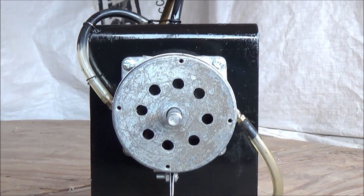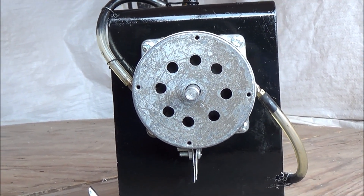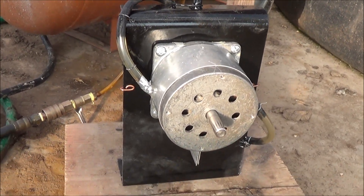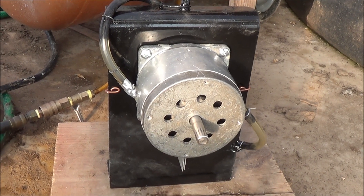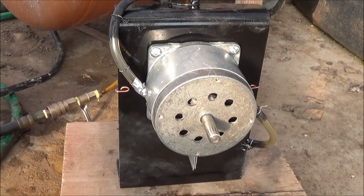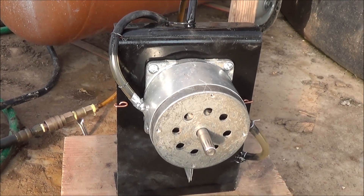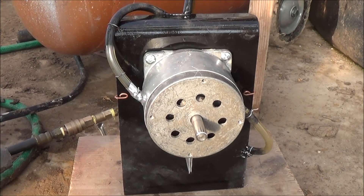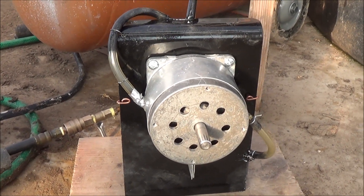Let me give you a quick shot of that so you can see the input angles and input directions. We're going to fire up this Tesla turbine today and give it a good spin. Sadly, I cannot find the extra generator head — I've looked all day and all day yesterday for it. So today all we're going to be able to do is fire this thing up in a full free spin. Once I find the generator we'll do a video with this running a generator on a single line, then hook up the secondary line and actually show you the output differences.